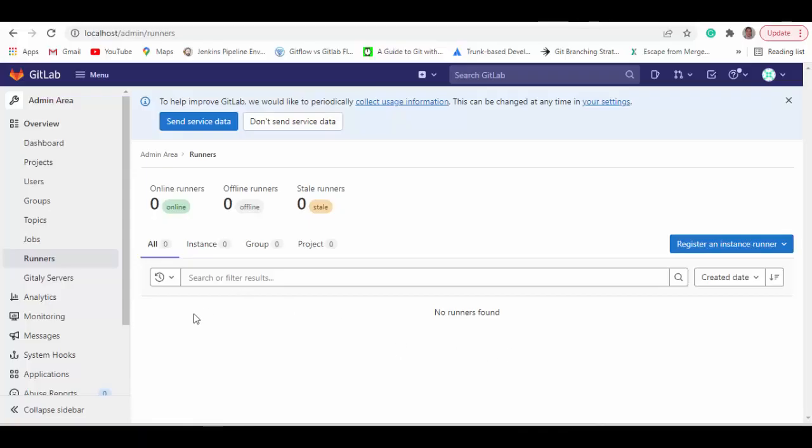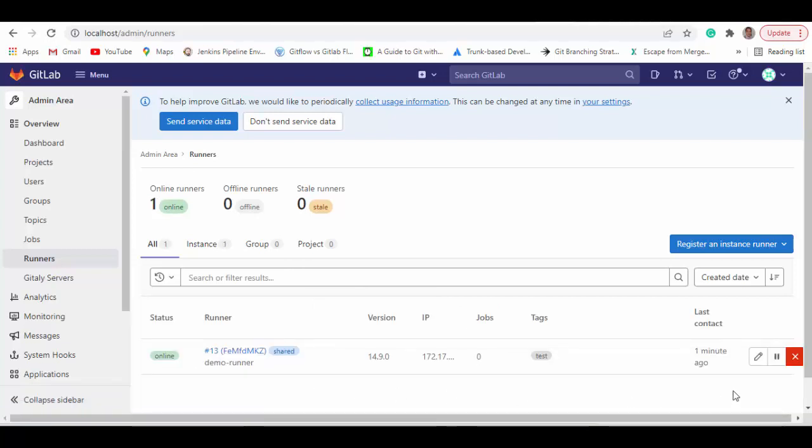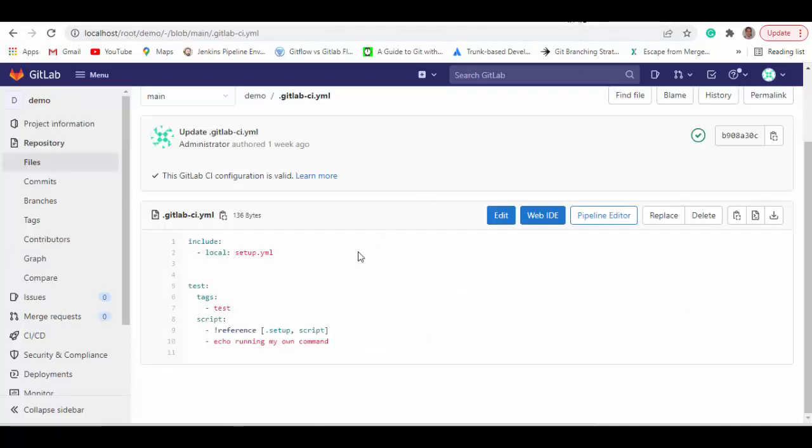We can go back to the GitLab Runner's page and refresh this page. It should show the GitLab Runner online now. So you see here, it's online and it's ready to be used. Now we'll try to run one of the pipelines using this GitLab Runner. I have a demo repository where I have created this .gitlab-ci.yml file, the build pipeline file. And you can see here, I'm using tags to run my pipeline on this particular GitLab Runner, and it's just a simple pipeline which will echo this command and some other stuff. So let's run this.